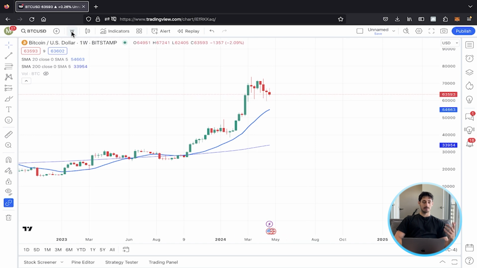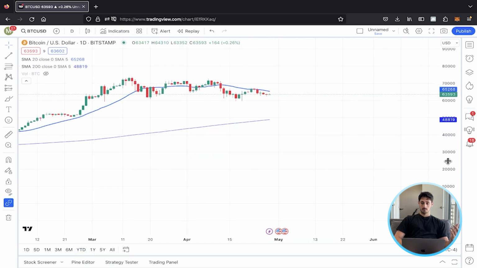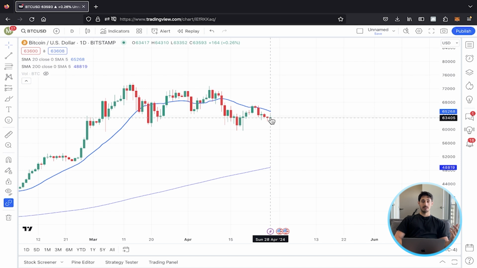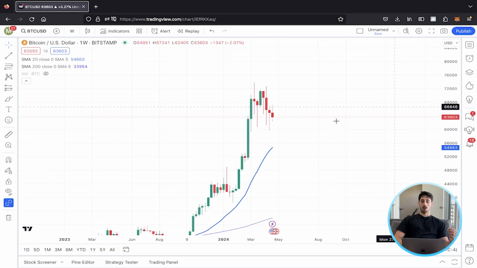So if we take, for example, the last 7 daily candles, so let's say we take this one, this one, this one, this one, this one, this one, and this one, that's 7 candlesticks, right? 7 daily candlesticks. These 7 daily candlesticks represent 1 weekly candlestick, right? Because there's 7 days in a week. Hopefully this is making sense.